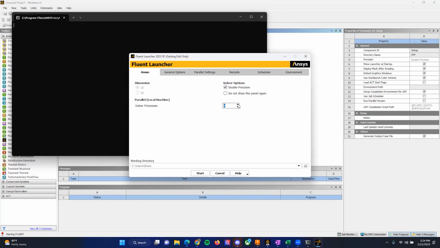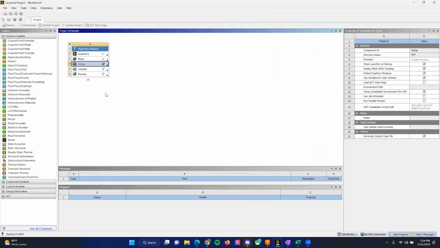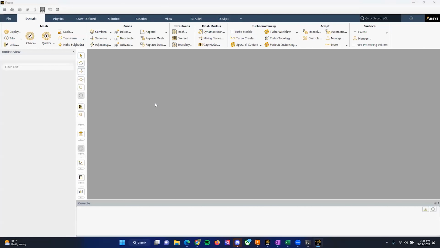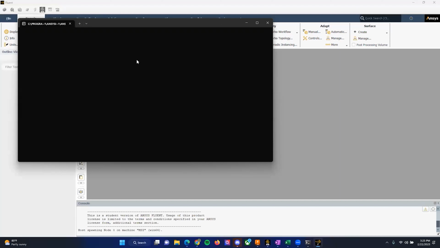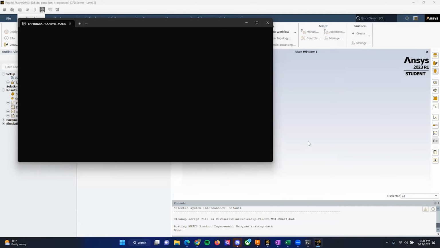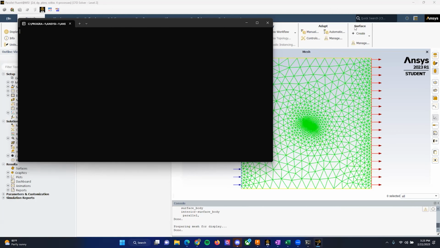Always double precision. All right, so it can take a second to load in. It's very important when you're getting your solver up. You want to make sure that the model is imported correctly. So you'll see the mesh here.